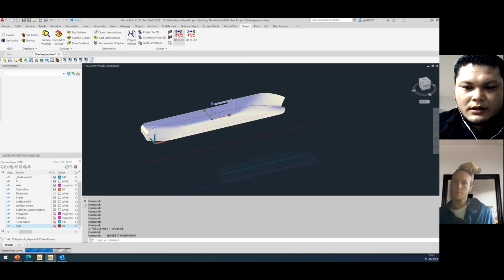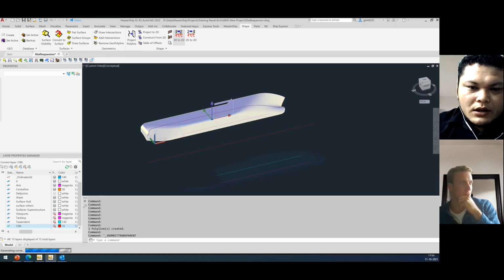Okay. Make a line. Okay, and then we select 2D to 3D. Select the curve. Okay, where's my line?